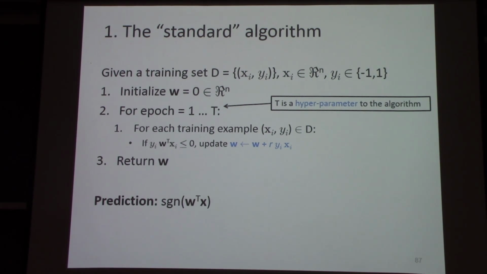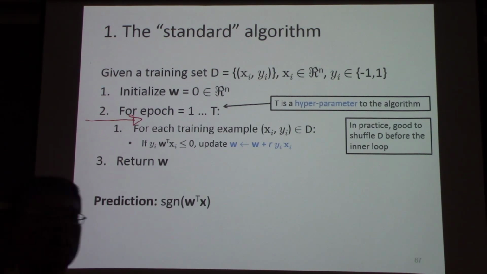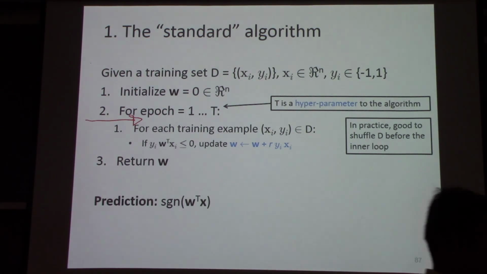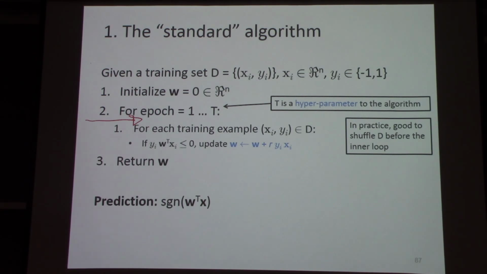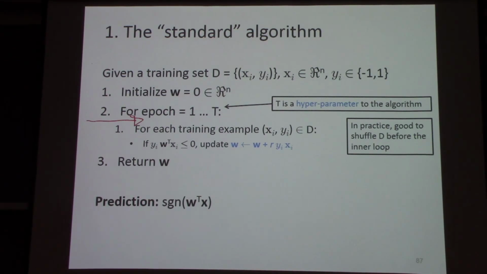The point that you made is actually very important. In practice, before you enter the inner loop here, at this point, you shuffle the data. In fact, shuffling the data is crucial. I just didn't put it here because I wanted to draw an arrow on the slide. It's important that you shuffle the data, and very often not shuffling the data might give you suboptimal classifiers. The order in which the updates are carried out has to be randomized.